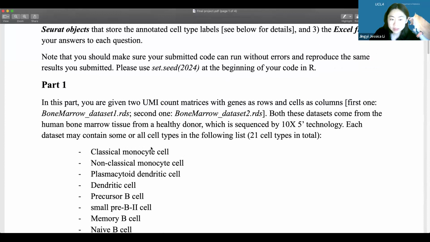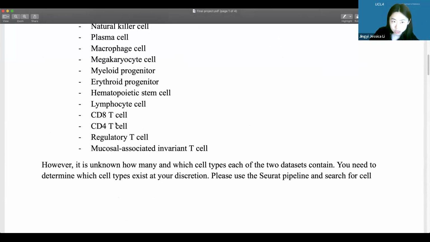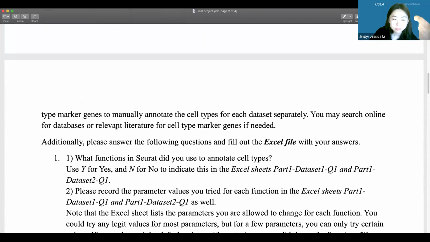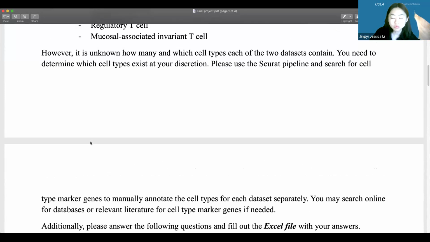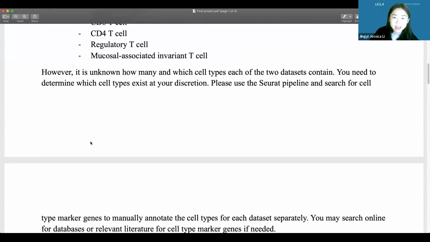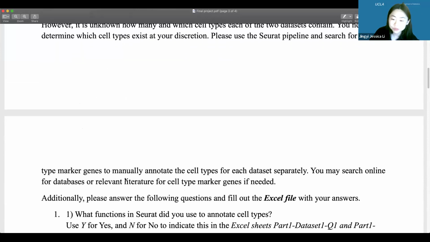Another part where we need your effort or your judgment is to find the cell type marker genes. For each cell type, you would be able to find marker genes on the internet, or in relevant literature or some database. But in reality, if you are working in a lab that asks you to do the cell type annotation, where to find cell type marker genes is your choice.